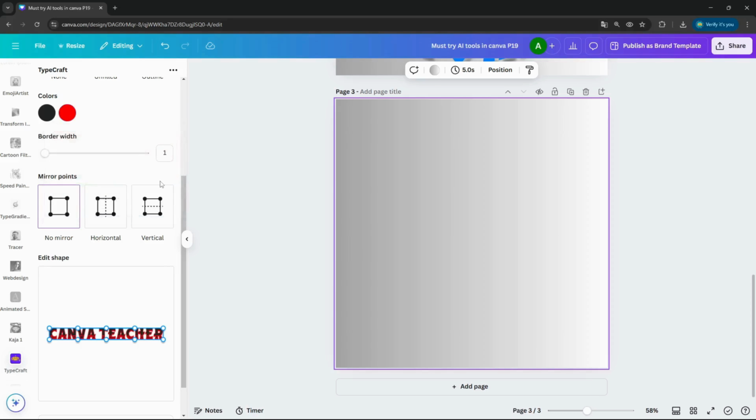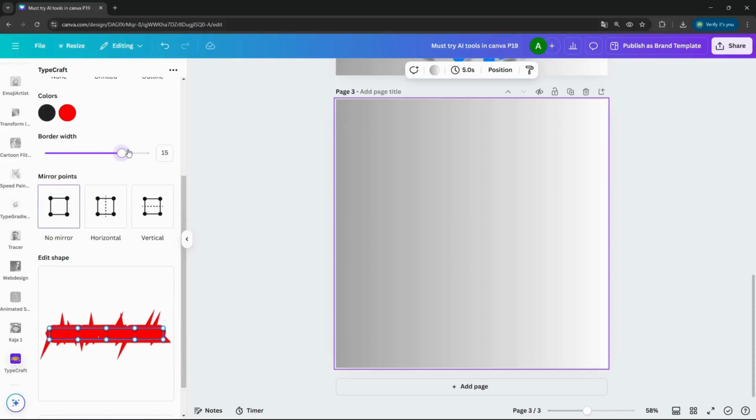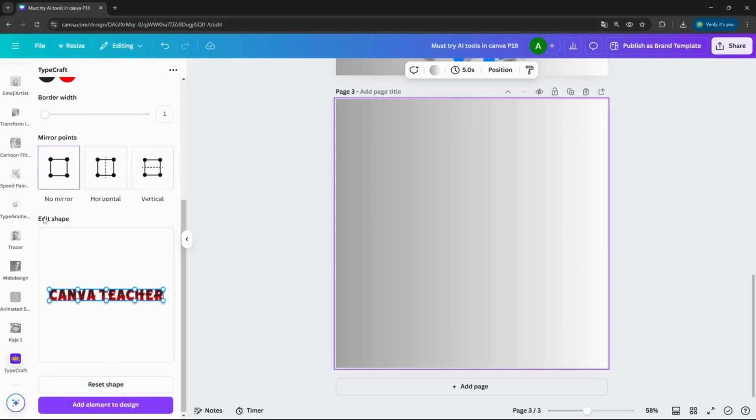Yes, and we just have to click on it, and here we can change the border size. I think I'll keep it at 1. That's good enough. Here we can also add mirror points, where we can mirror the thing we are editing.